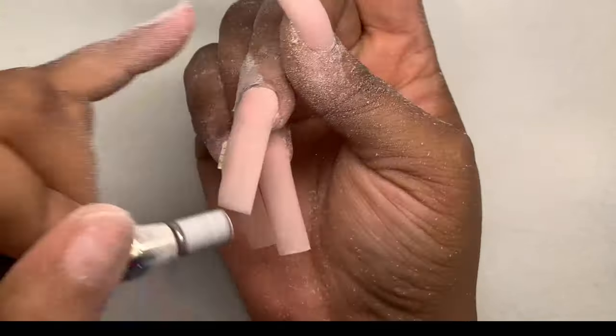So now my cage door is cured and ready to be applied. It is so stinking cute. I fell in love with this design. I recorded this video about a week ago and I still have this hand on. My clients are like, girl, what is that? What is it? And when I open my hinge, voila, they're like, oh my God, they're so cute. So my clients have been loving them, and I thought they weren't going to be easy to wear, but I haven't really been getting caught up except with my hair.